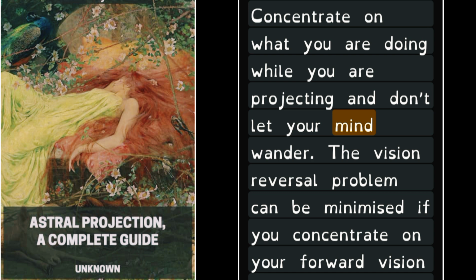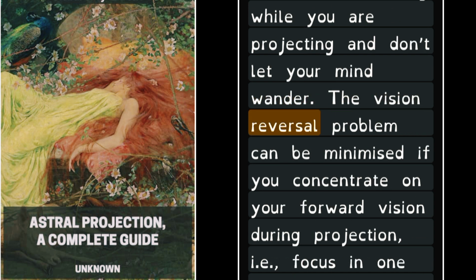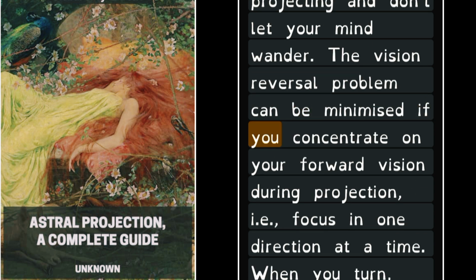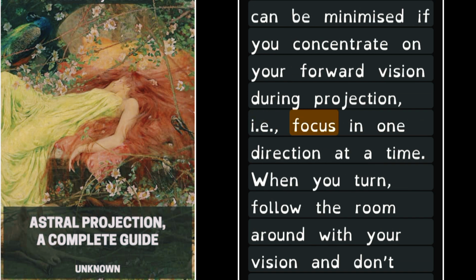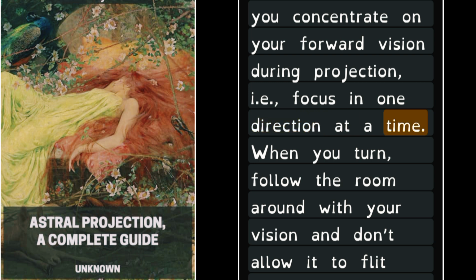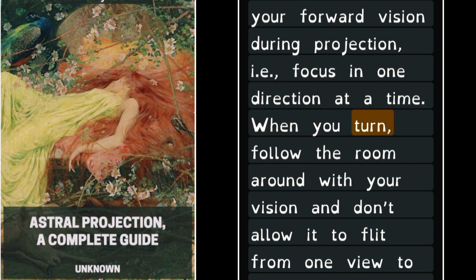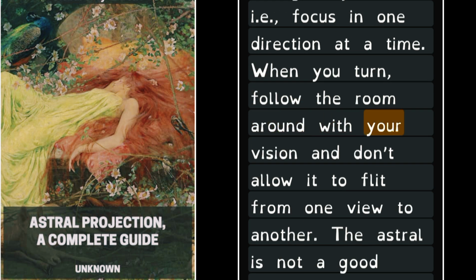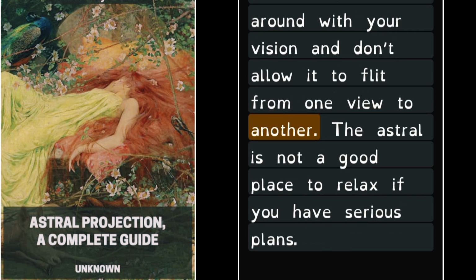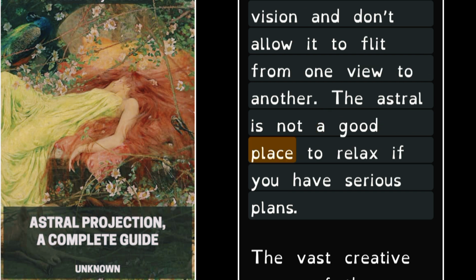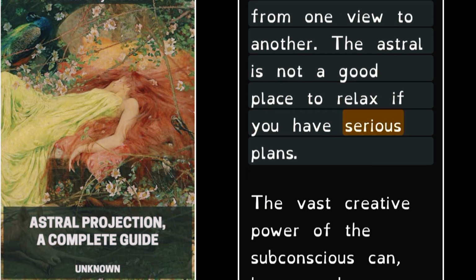To avoid the above problem, concentrate on what you are doing while you are projecting and don't let your mind wander. The vision reversal problem can be minimized if you concentrate on your forward vision during projection. That is, focus in one direction at a time. When you turn, follow the room around with your vision, and don't allow it to flit from one view to another. The astral is not a good place to relax if you have serious plans.